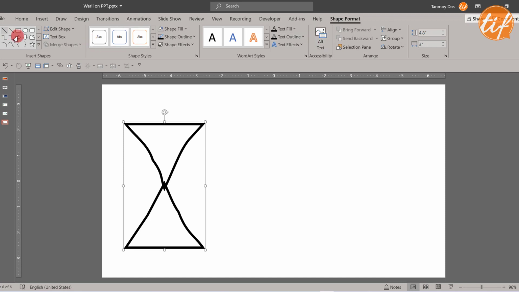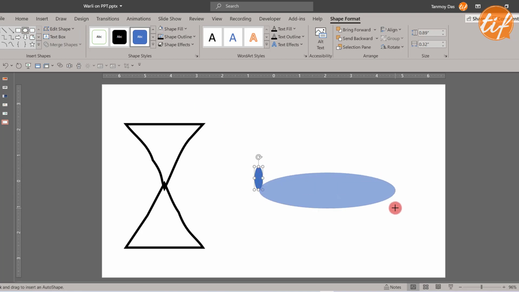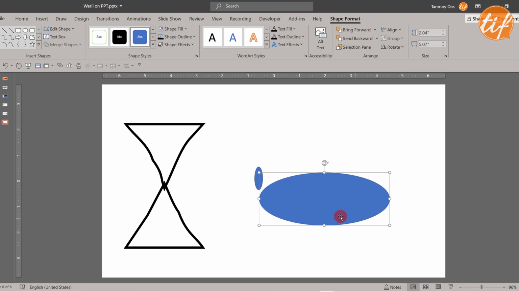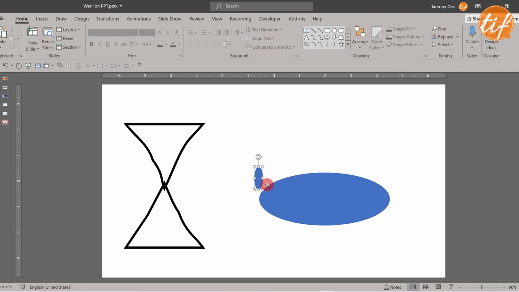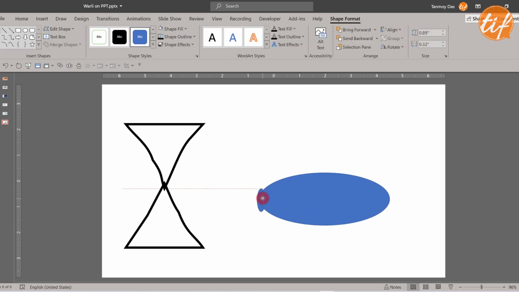To draw the instrument, I will come here, take the oval shape, make the oval like this. Okay, then I'll come here again, take another oval shape, make it like this, and this oval has to come on this side. Black in color so that I can match it up later on.